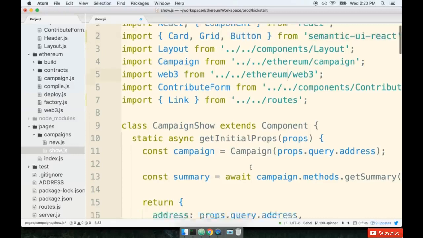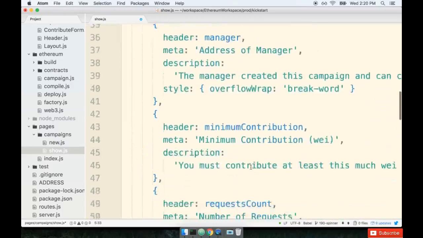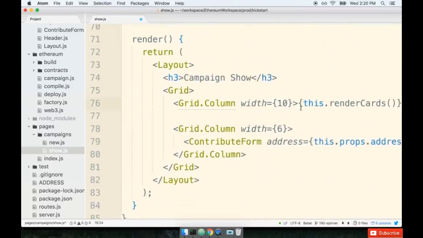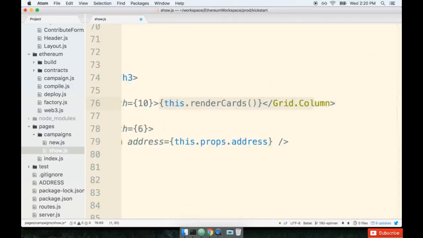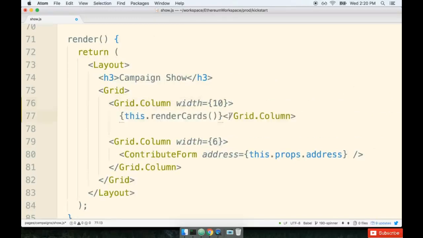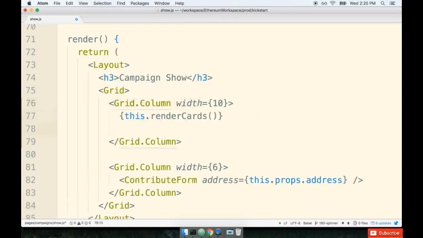All right, so now we can go down to the bottom of this file and find our render method. Inside of there, I'll find the column that is currently being used to display our render cards function. So here's render cards right here. Right underneath that list of cards, we want to show our link. So I'm going to make sure that I put this new button inside of this column. So right underneath this thing, I'll put on a new Link.